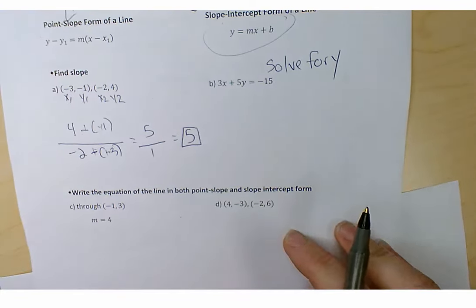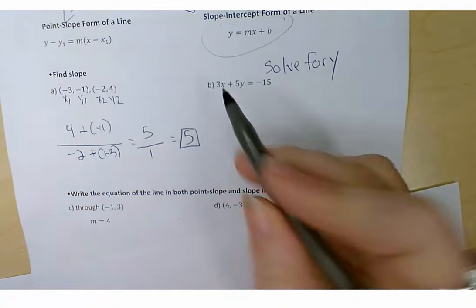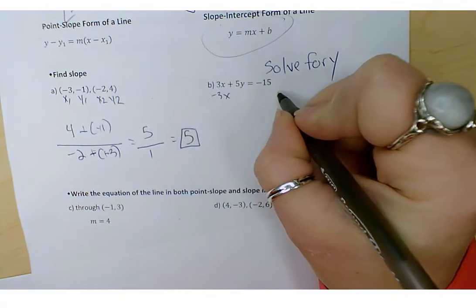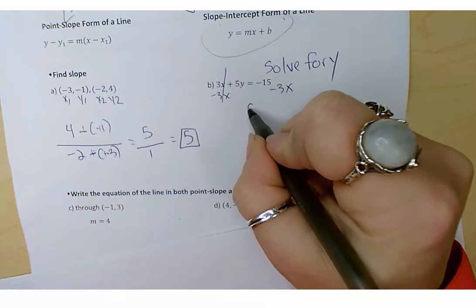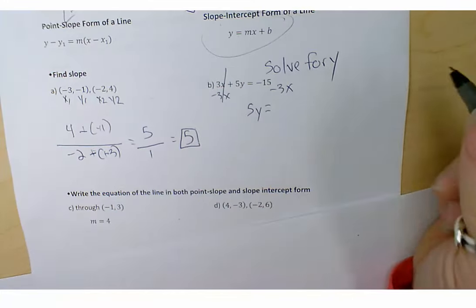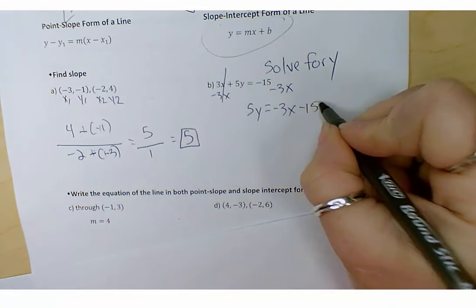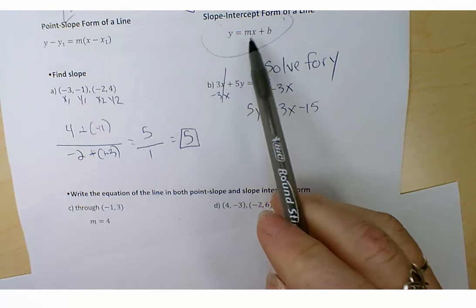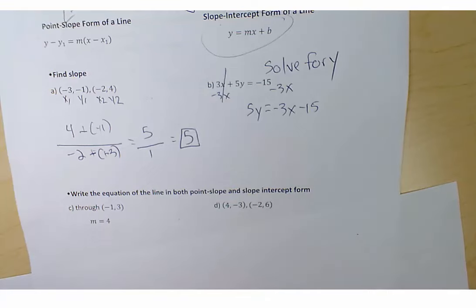So this is what that's going to look like. Let's solve this equation for y. So let's go ahead and get rid of this 3x. We're going to minus that 3x on each side. It'll cancel on the left-hand side. Drop down that 5y is equal to. Proper form, drop down the minus 3x first. Always put your number at the end. Again, we want it proper form, so your x term first, then your plus or minus the number behind it.